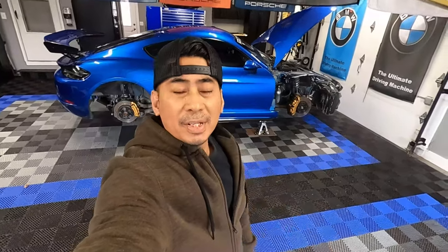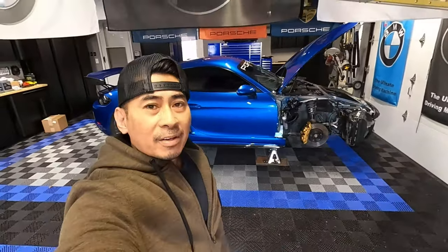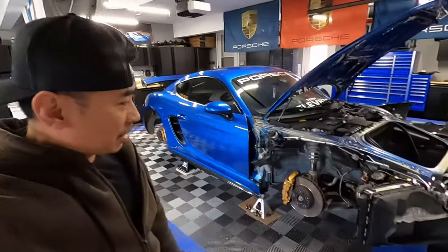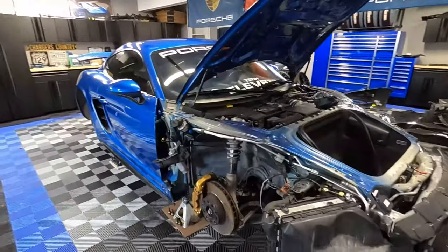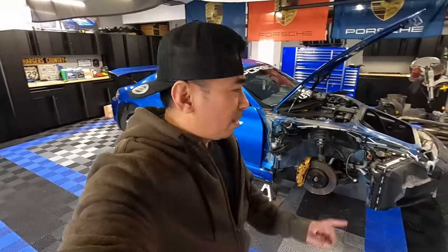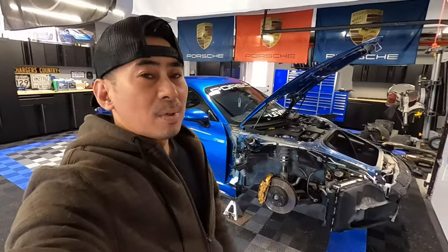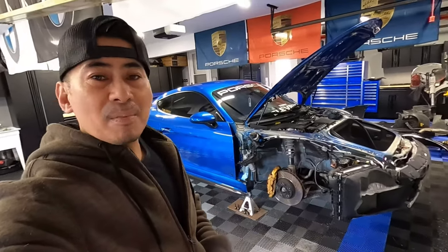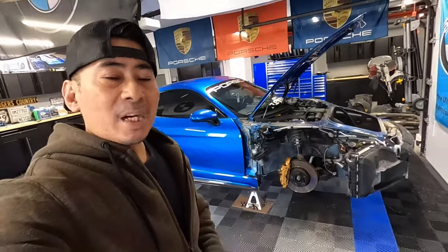Hey guys, it's the following day. Very long night working on the car, getting everything removed. But as you can see, we are all done. I got the fenders off, front bumper off. It was the first time doing it, and when I first put the fenders in, it was kind of a pain in the butt, but now that I know what's involved in removing the fenders and the front bumper, it's not too bad. It's just very time consuming.